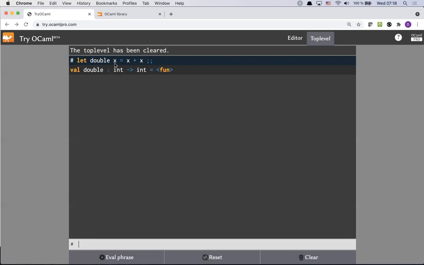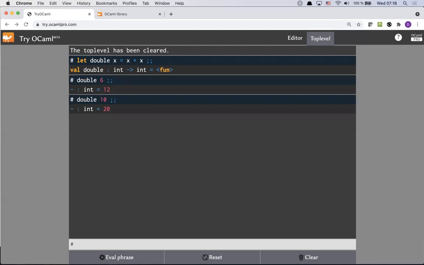It takes x here, and it returns an integer, which is the result of evaluating this expression. And this function type or arrow type is shown with this kind of arrow style. Right, so this is a basic function, and then we can call it double 5, 6, and we get 12, or 10, we get 20.